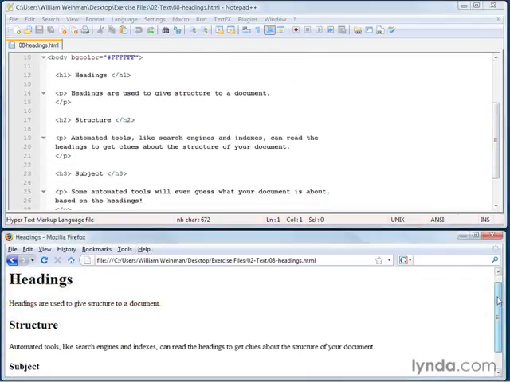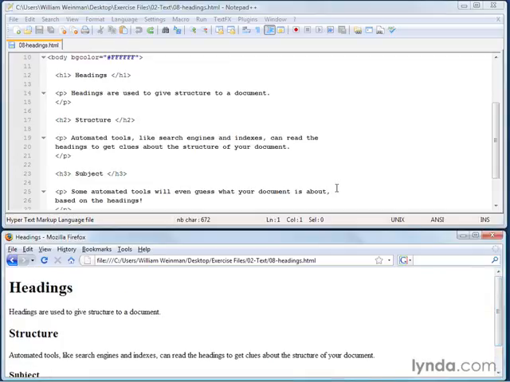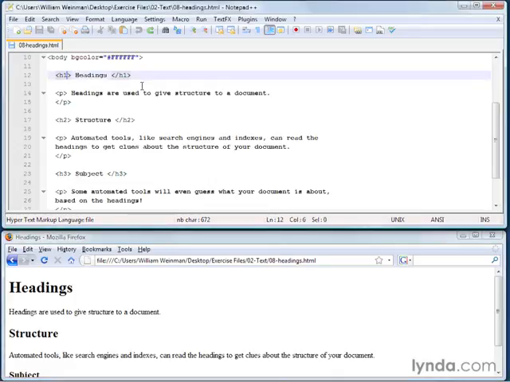Headings are rendered a certain way in browsers. By default, they tend to be a little bit ugly, and so some people tend to not use the headings, instead formatting paragraphs for the purpose. I'm suggesting that it's a good idea to go ahead and use the headings and format those using CSS. And this way your documents can have the structure that they need so the automated tools can report on them properly, and at the same time they can look the way that you want them to look. Let's take a look at how we can do this.